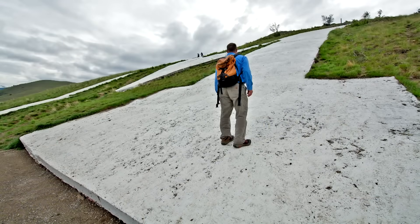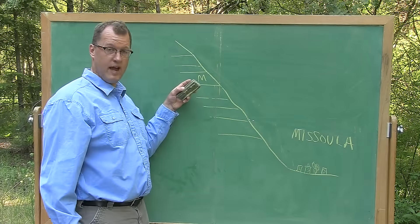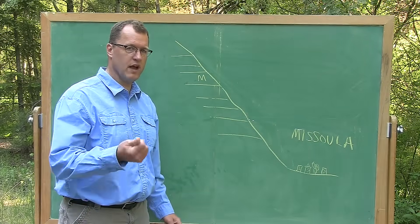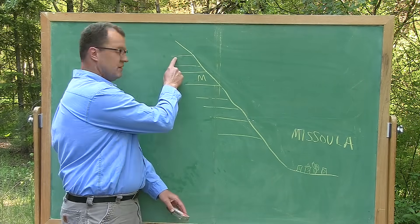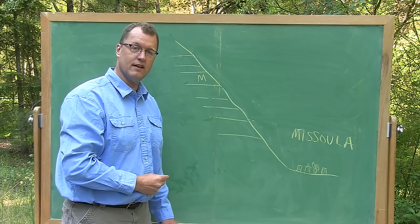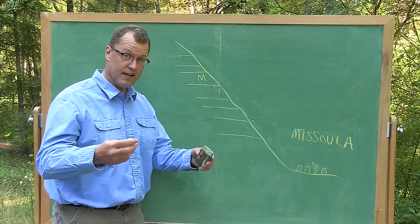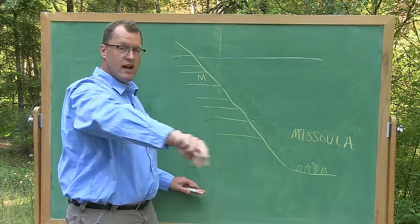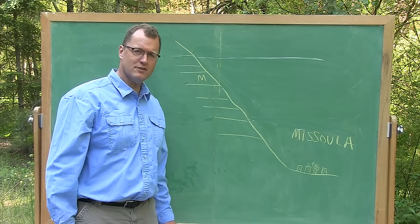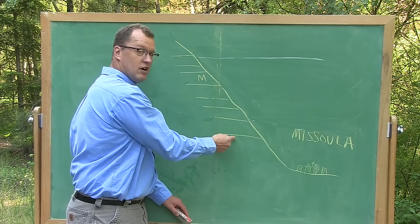So far, no preserved organic carbon or other datable materials have been found at the old shorelines, so telling a decent story here is difficult. Most geologists agree that the highest strandline is the oldest lake and that the strandlines get younger as you go down the hill. The thinking is: if there was a young lake up high and then you drained it, wouldn't you wipe out all the older strandlines? Older equals highest; younger equals lowest.